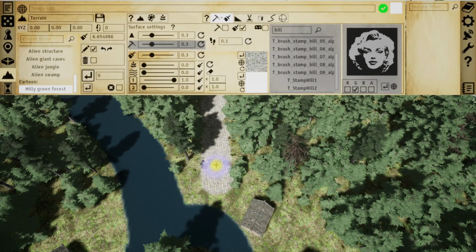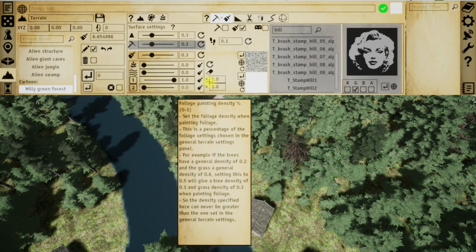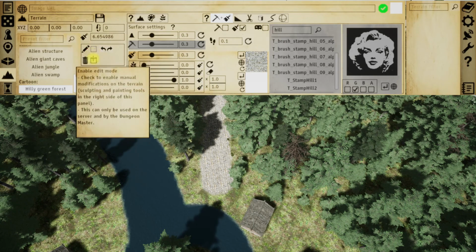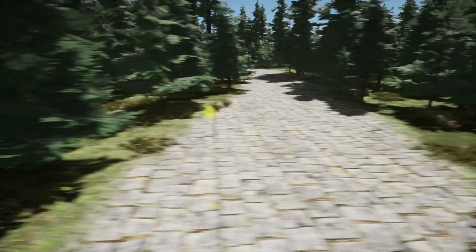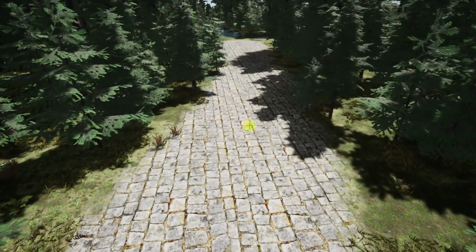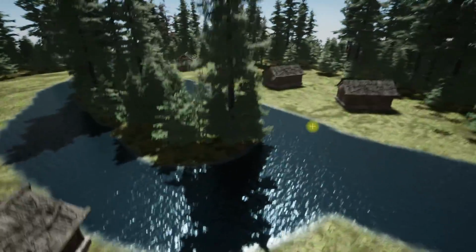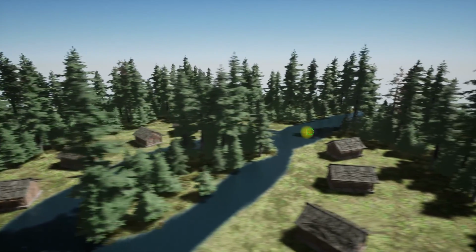I forgot a small part here. So okay, I'm not really an artist, but you could see that we can paint pretty much anything we want, and we have a nice small road leading to our village, and that's a really cool playable scene.